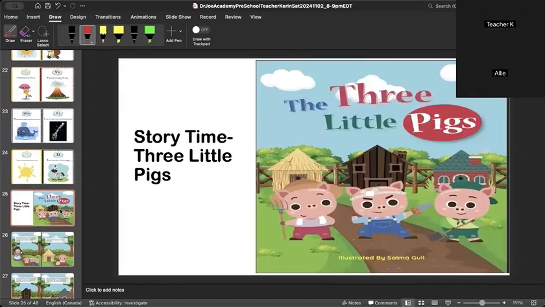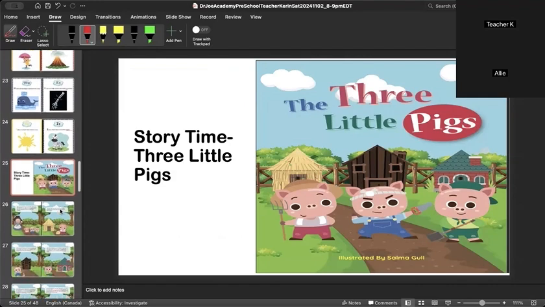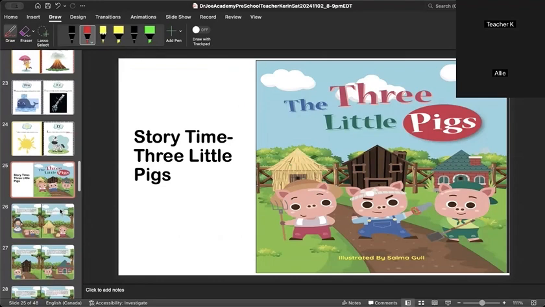Have you read the story, The Three Little Pigs? I already read it many, many, many times. Oh, you read it many times? Oh no, I'm so sorry, Ellie. For today, we are going to have to read it again, but I will look a little harder next time to not find books that you have already read. Is it okay if we read it for today?